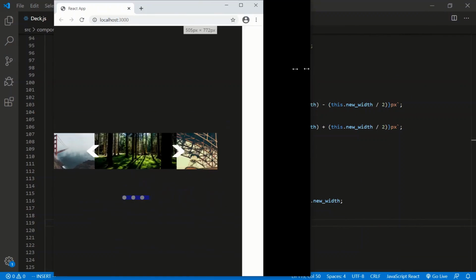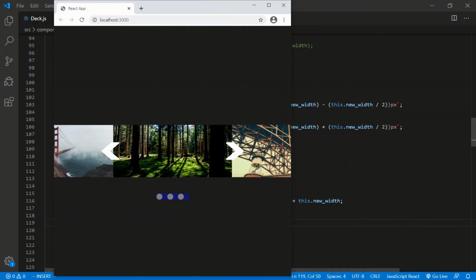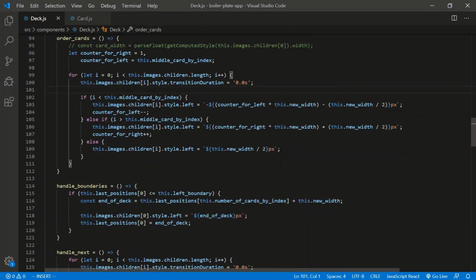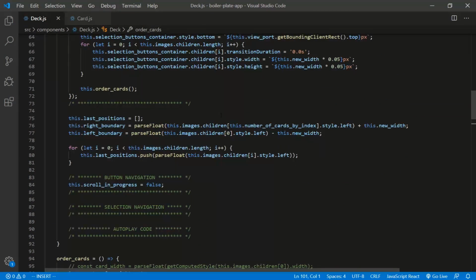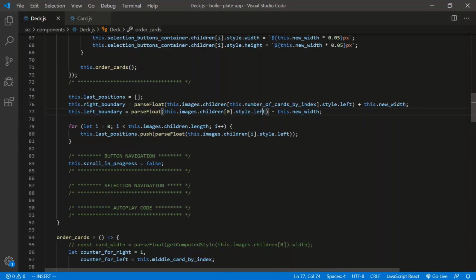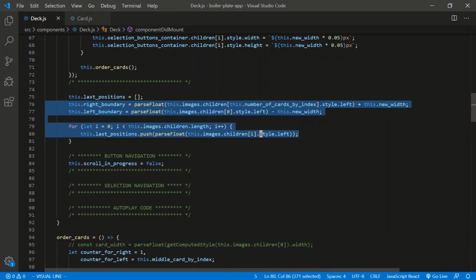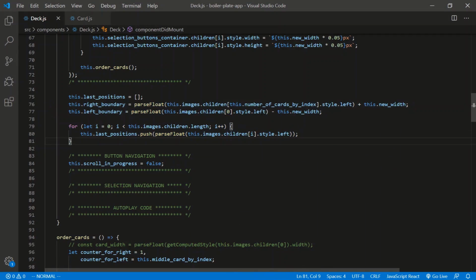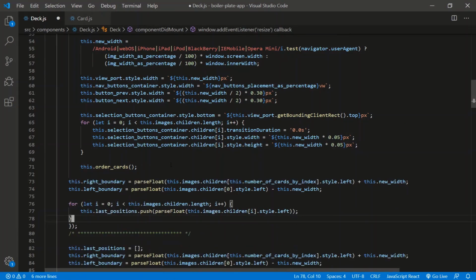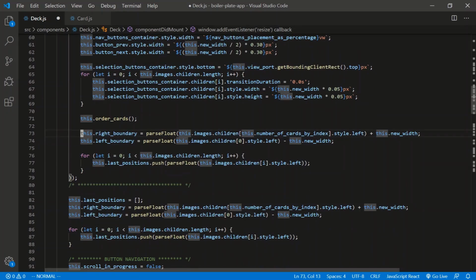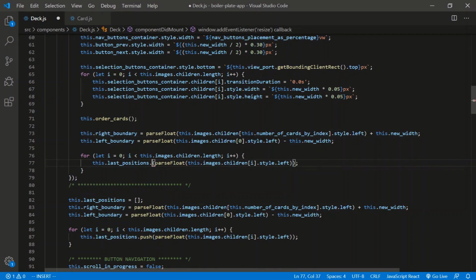Well, when we resize the browser, the left boundary and the right boundary change. We have to actually account for that in the resize listener. So before we get into moving the HTML, let's do that. Right here, we declare the left boundary, right boundary, and we make sure we're keeping up where the images are. We have to put that in the resize listener right here. We'll do that after the order cards. Alt F, and of course we're not pushing in new values, we're just updating the old values. So i is equal to that parseFloat business.